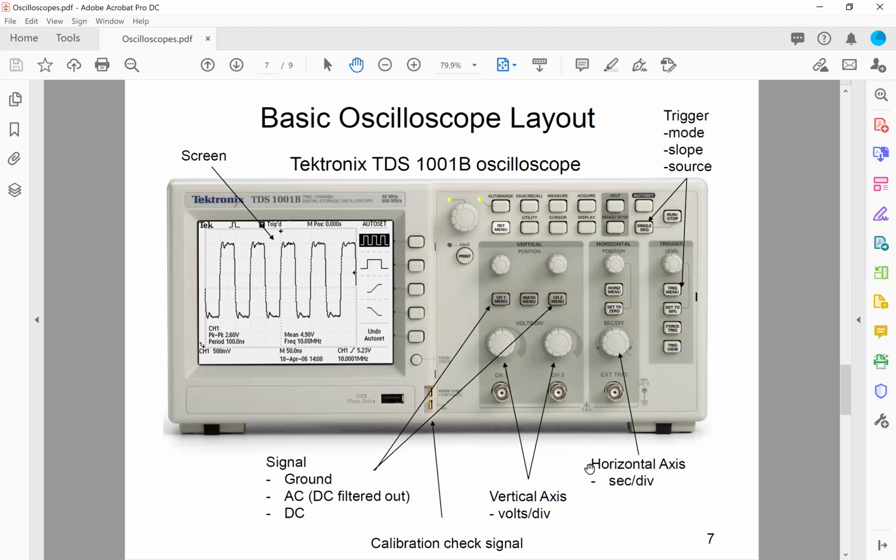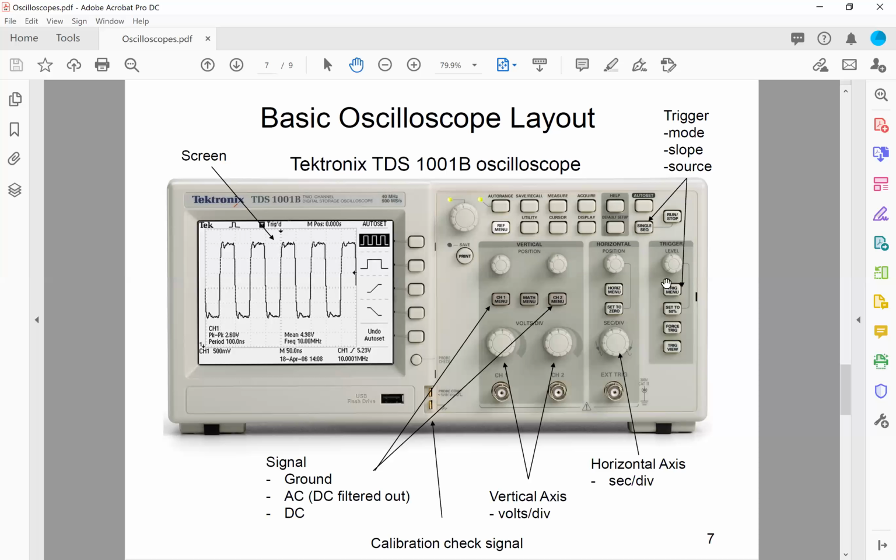As we move to the right, we have the horizontal axis. This controls your time per division, seconds per division. And then you also can change the horizontal position. This will actually change where your trigger position is. That's this little arrow here. And then you have your trigger modes. So you have your trigger modes I mentioned before, and the mode would be single, and that's going to be in this trigger menu. That's going to be single, auto, or normal. In this case, it actually has a special single mode that you can press so it'll only fire once.